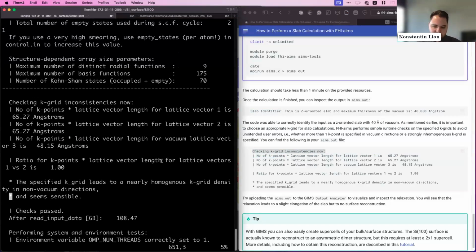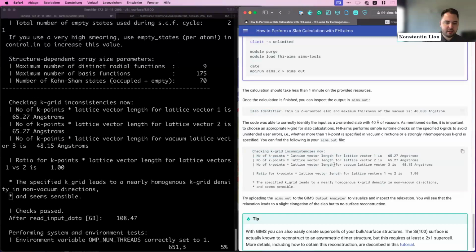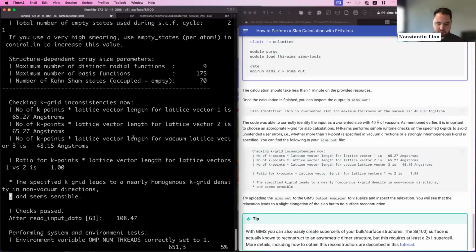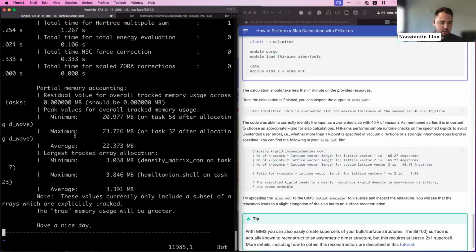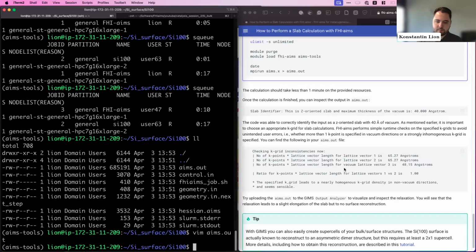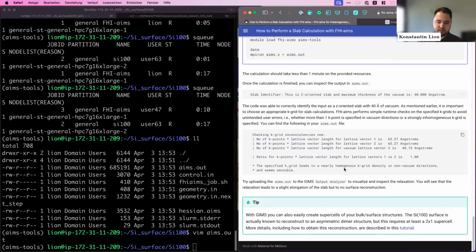So these are just some sanity checks we're doing because we want to avoid people running expensive calculations where maybe they forgot to put the correct k-grid. And yeah, we of course don't want to waste compute time for you. All these checks, by the way, can be turned off with a keyword in case this is what you want to do. And it's always a good check to see whether the calculation is finished. If you see "Have a nice day" in the next to the last line, then you know your calculation is good. So that's basically it for this part. So we just wanted to have the aims.out file here.